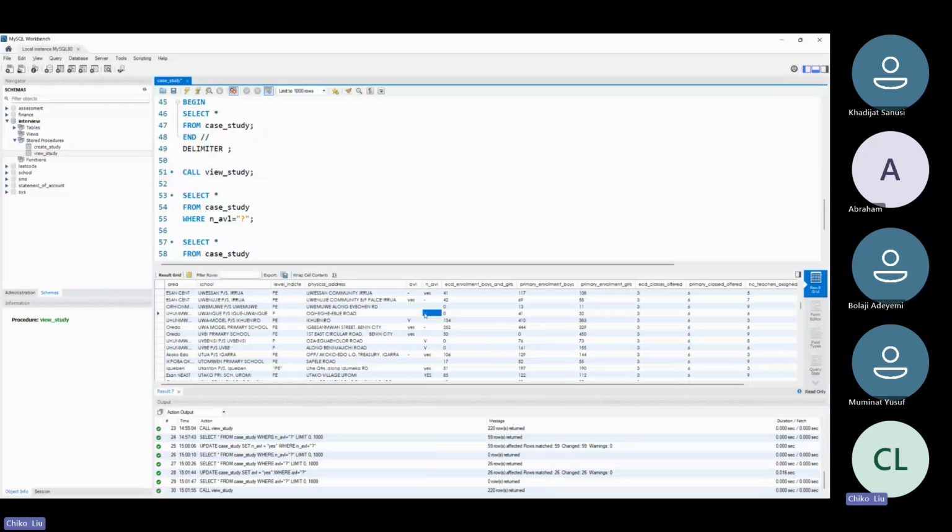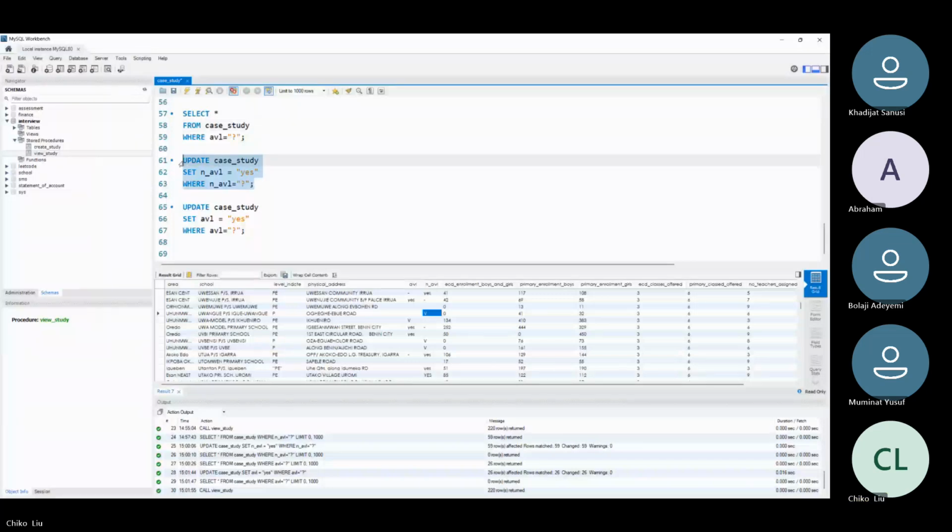So I am just going to copy and paste again. I don't need to view. I know that the check mark is yes. So I will just copy this and paste it somewhere and say, copy this guy here. And I'll say set it to yes where this is, whatever this is.